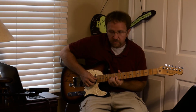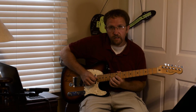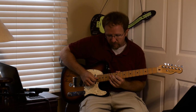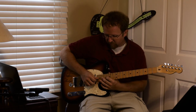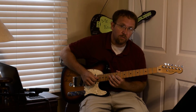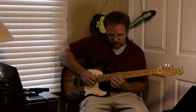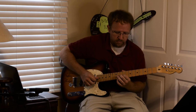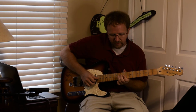This key that we just did is the key of G. This note right here is G, and that's the way I find how to move the key. If we're playing it in the key of E, we're going to move to E, and we want to go to the one closest. If we went to the one higher, we'd be way up here, and it would be way too hard to play. So we want to go to the one lower. Here's G, and F is a whole step away. A whole step is 2 frets. So this is F. And from F, E is a half step. So we go to E. This is E, and we just play that same position.